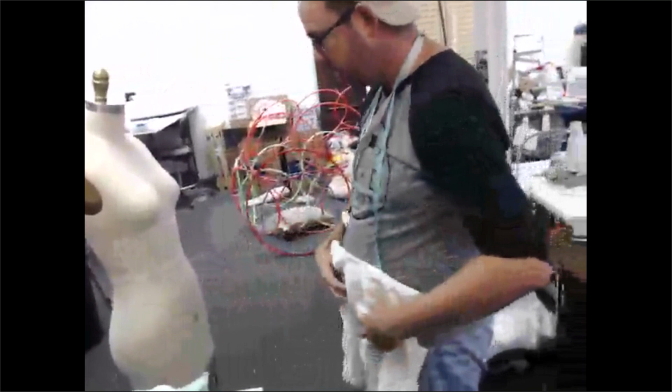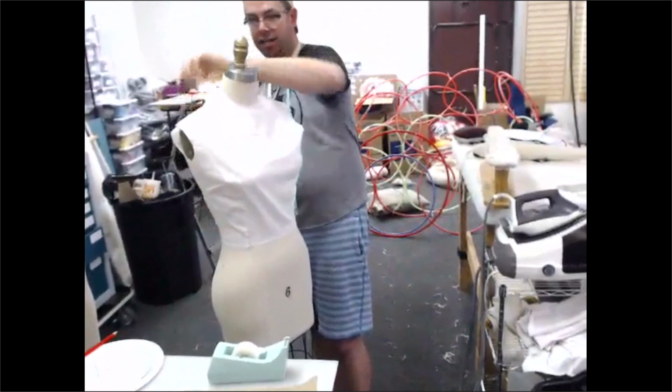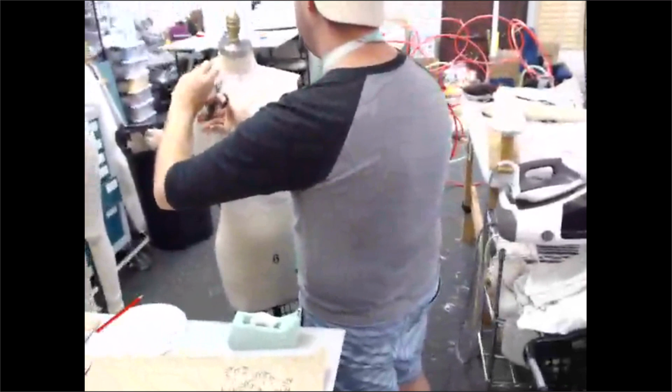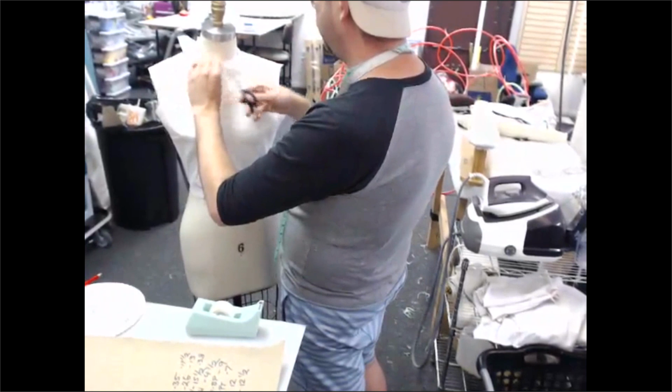So what this gives you is a fitted shell that has the possibilities to be anything: a bodice, an evening gown, a 40s dress, a Victorian dress. And when you're fitting this on your person, this has got about 1.5 inches seam allowance. When you start to fit this stuff, you'll now start marking in any adjustments you want to make to the shell. So if you've got your person actually there, I can see that I wish my neck was a little bit lower. But again, this is a dress form, not a human.